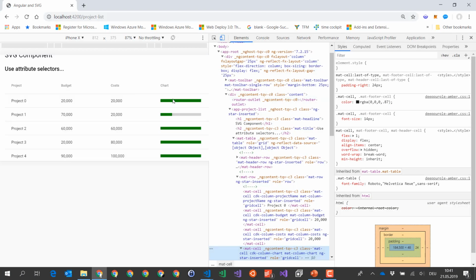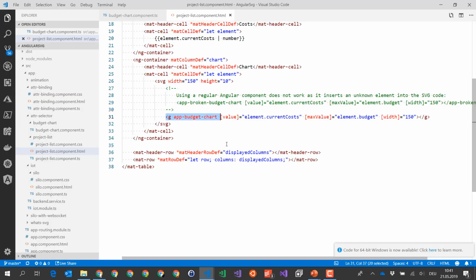So with that, we have a reusable component that is very easy to use, and even the engineering team who is building customer-specific visualization can easily handle this code because they have a nice little intranet site where they have a documentation, and it's easy to use. Just add a G here and do something like this, and the rest is just data binding, as you can see it here, with a max value and a width and some things that come from the backend. It's very easy to use. Nice programming model. This was important.